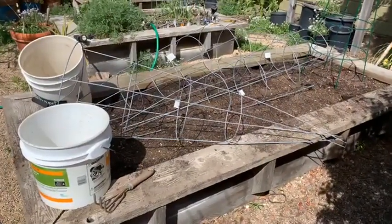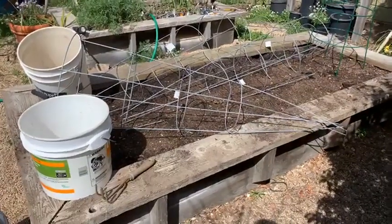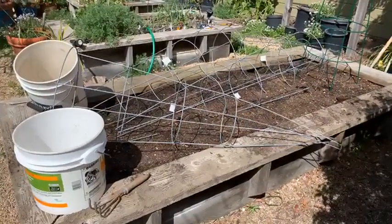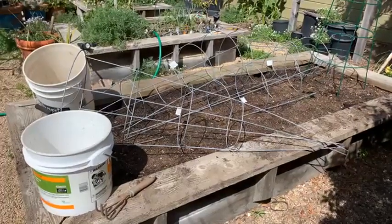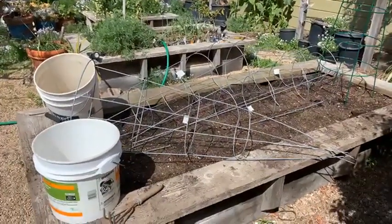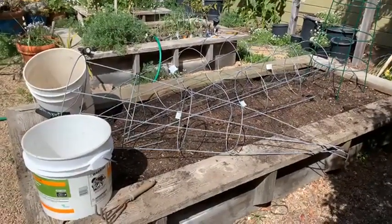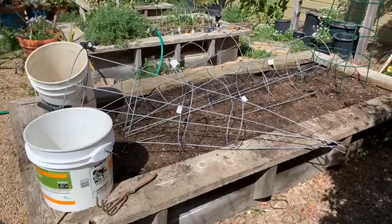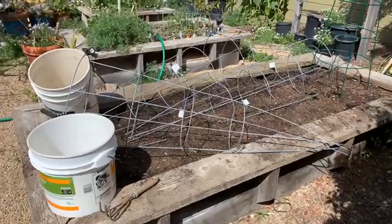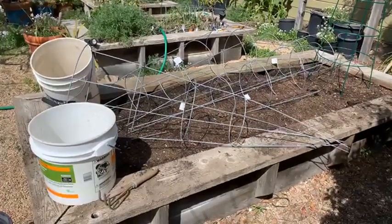At some point I made the gardening mistake of planting potatoes in here along with the tomatoes, and we've had potatoes growing through everything and causing a mess for ages. So I took all the dirt out — it took me three days to get all the soil out of here. I had great compost in there from years of composting, but I wanted to get all the way down to the bottom to keep the potatoes out. As far as I know, I think I got them all — but we'll see.